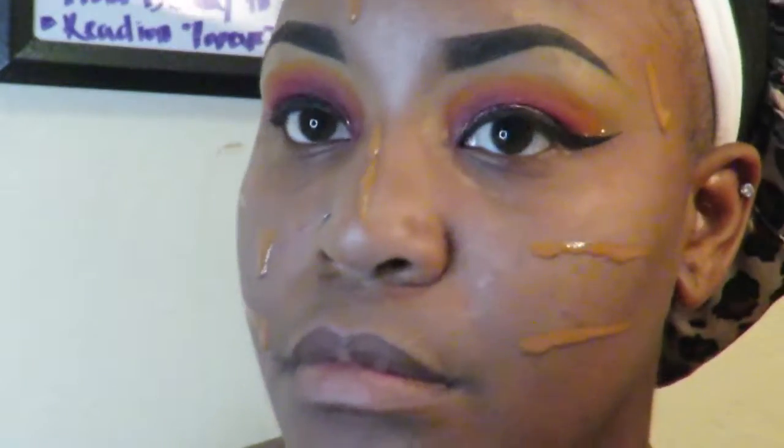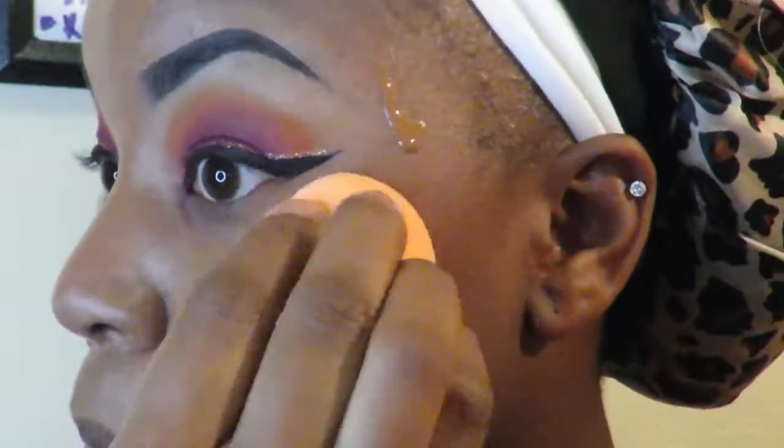Now I'm taking — I believe that's the Milani 201 foundation. I really love this foundation, it's drugstore and it had me looking really cute. I just take my beauty blender to smooth it on over my face and make sure you get to them edges — y'all see those little baby edges I got?